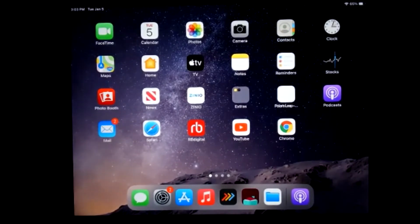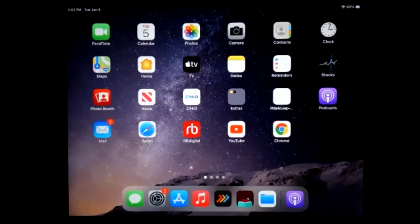Yes, if you want to show how to add an app to your device, that would be okay. Awesome. Let's talk about how to install an app. So you'll want to make sure you navigate first to your App Store. Your App Store icon is this blue icon. For me, it's in my dock, but it might be on a different screen for you. It has that A looking icon. It kind of looks like popsicle sticks.